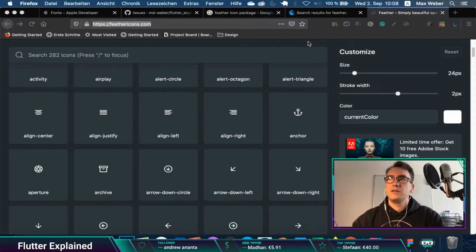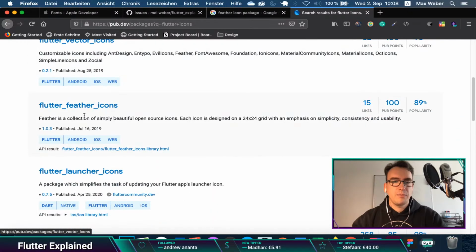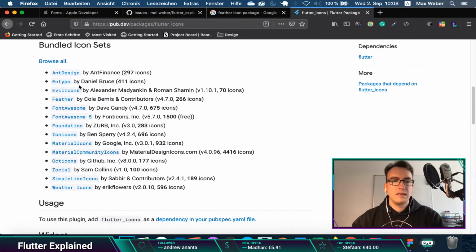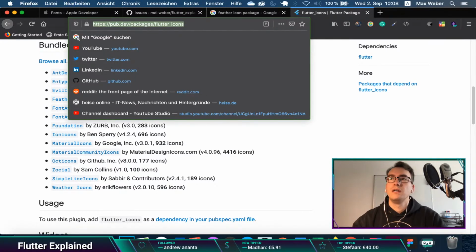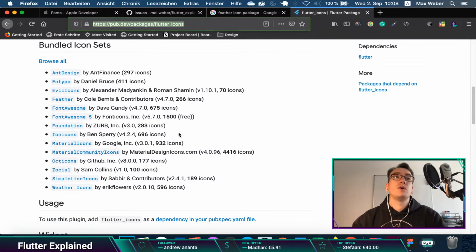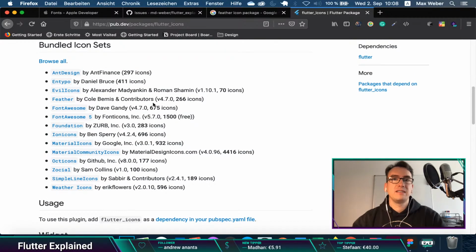And if you are searching specifically for Flutter icons, there's also another package, Flutter Icons, I think. The great thing about this is it contains a lot of different icon packages that you can take a look into. And that is pretty handy in general. The problem is, of course, that you don't see them in the smart view of your IntelliJ or VS Code. But yes, I do some of my icons myself.